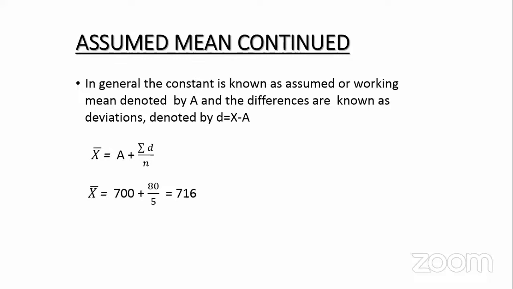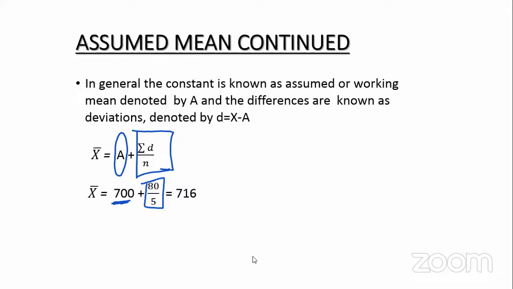So how do I get the mean? It is always that assumed mean plus the mean of the deviations. And that is what is worked out here. I need an assumed mean, then the average of the deviations from the assumed mean. A classic example is what we got up there. We assumed every number is 700, and the mean of 700 becomes 700. Then plus the mean of what was above 700. And that is the concept of assumed mean.